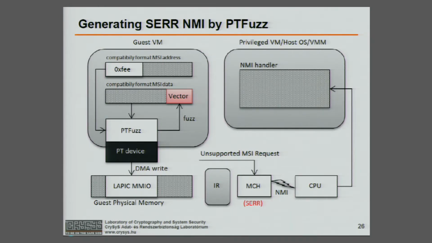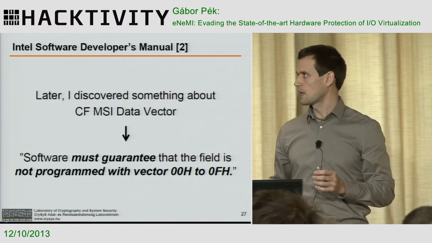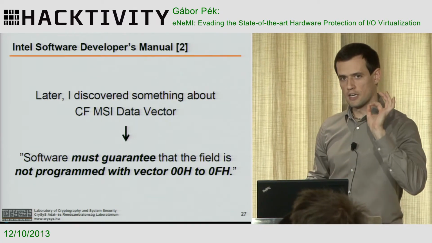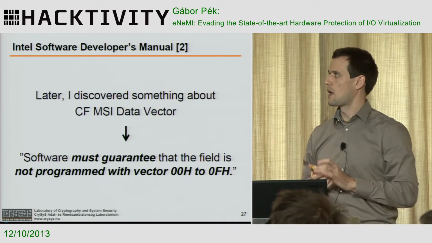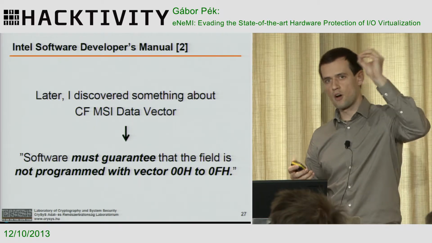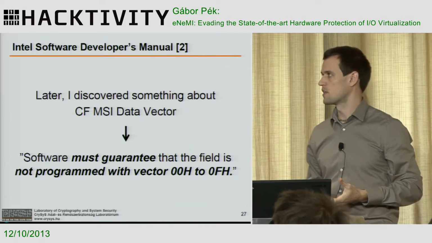But I realized that this has nothing to do with the message signal interrupt. It was really tough to debug something that has no sign in the software, but something happens below it. Something happens in the hardware operation of the system. So I will come back later here, but let's see. What I know is that I can create a non-maskable interrupt from a VM via a pass-through device if I specify something malformed inside the payload.